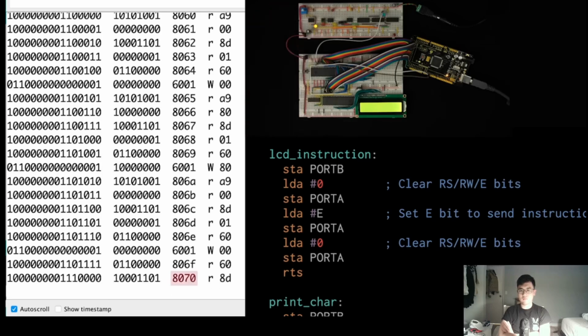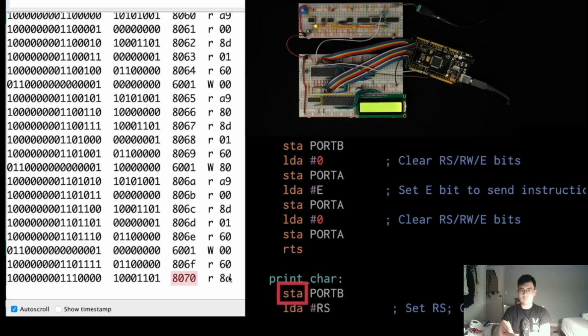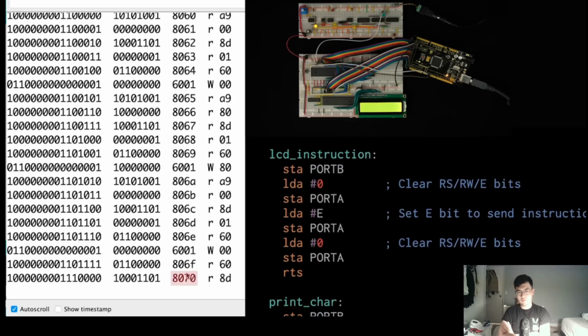So if we step forward, it actually doesn't seem to do anything. It just kind of advances to the next, after 6F, it goes to 70, which is just the next memory location. And it's reading this 8D, which I guess is whatever instruction is there. I don't think it's actually reading this to execute that instruction. I think the processor is actually just taking a couple extra clock cycles here to do some internal stuff. So I don't think that just because we see this on the bus that it's actually going to try and execute that.